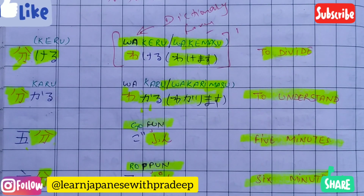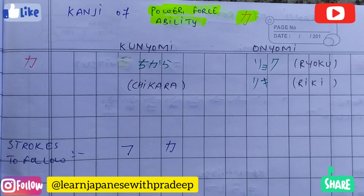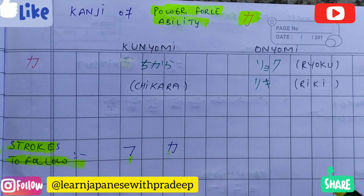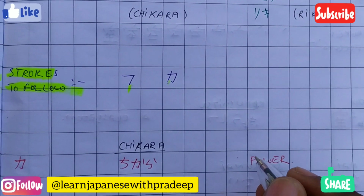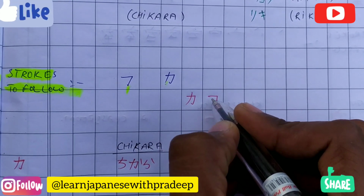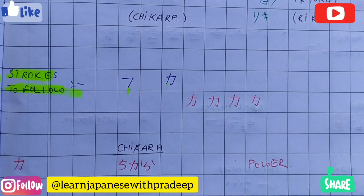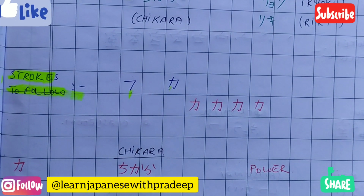Now let's move to our second kanji, the kanji of power, force, ability. So guys, we can see here this kanji has only 2 strokes which we have to follow to make this kanji. Ichi, ichi ni. So let's practice the strokes of this kanji. Ichi ni, ichi ni, ichi ni, ichi ni. Guys, this looks like ka of katakana, so please don't be confused.